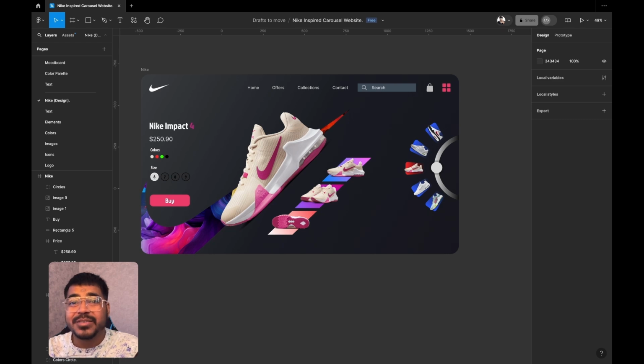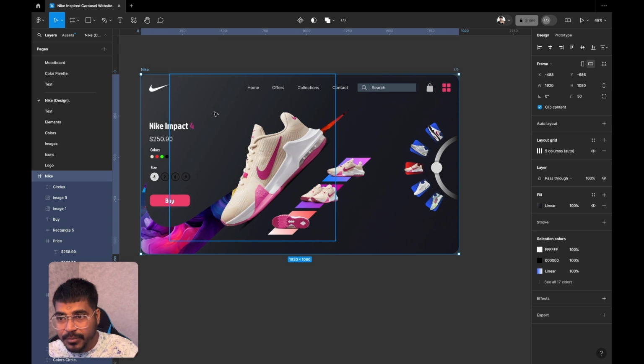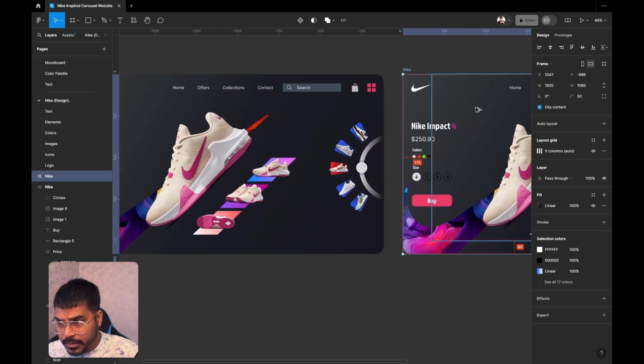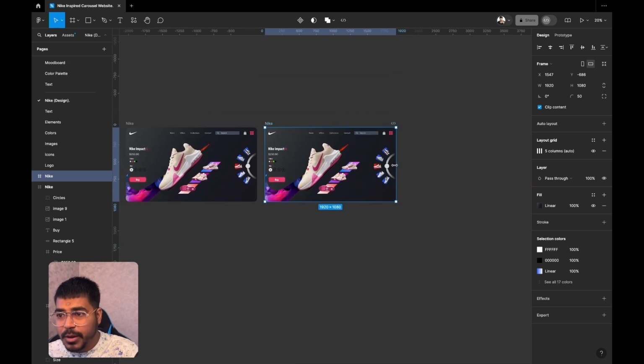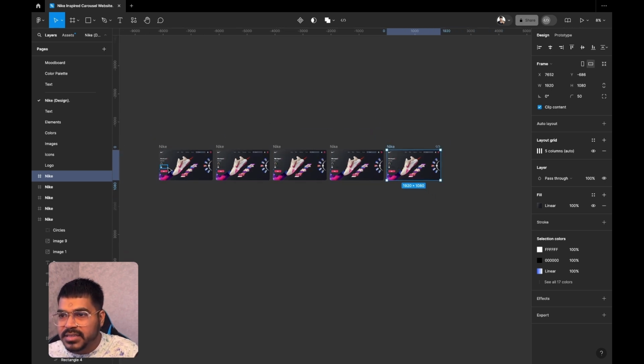Alright. Now that you have understood the slider concept, let's go ahead and create some duplicates or copies or instances out of this particular frame, by hitting Shift Alt on our keyboard. Let me zoom out a little bit, and I'm going to create a couple of copies. And let's check if we have 5 frames available to us.